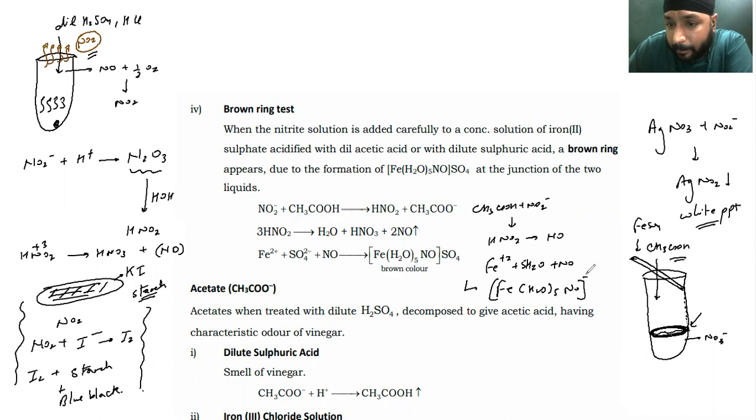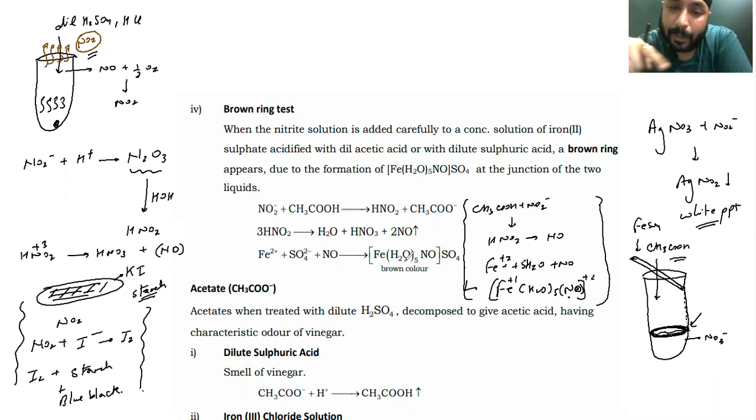The net charge will be 2 plus, and a very important thing, here NO will donate a pair of electrons to iron. From plus 2 oxidation state, it will be converting into plus 1 and NO will convert into NO plus, which is the nitrosonium ion. And due to this electron transfer, this iron complex is gaining brown color. Understood that point? It might be asked as a very important point in your examination. So the brown colored complex which is forming over the periphery wherever the solutions are meeting will give a very nice brown ring at the junction of the solutions, right? So I guess you understood the brown ring test, correct?